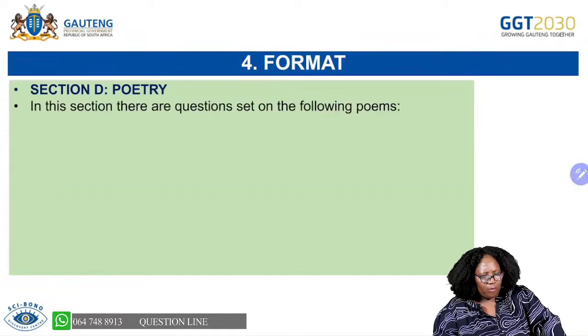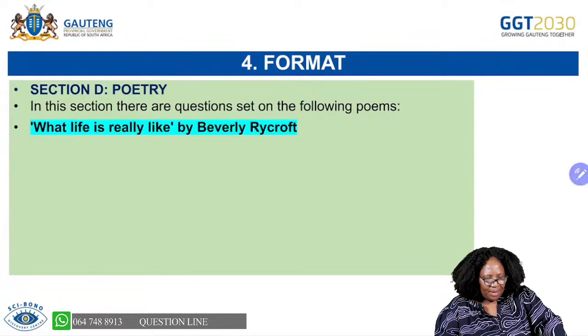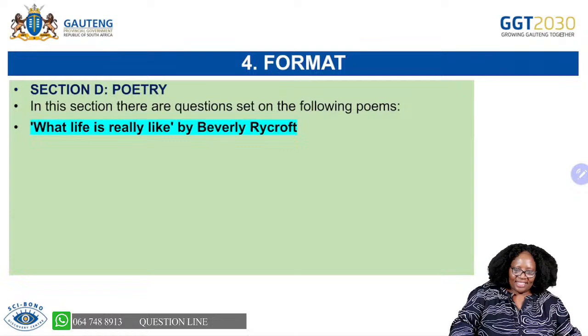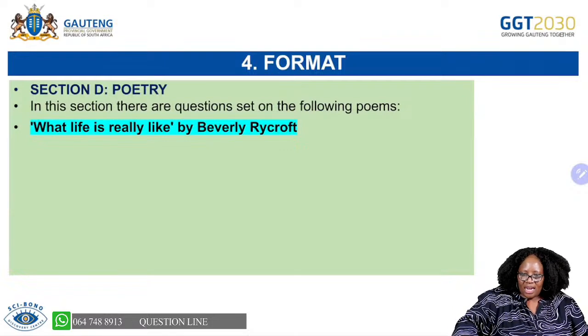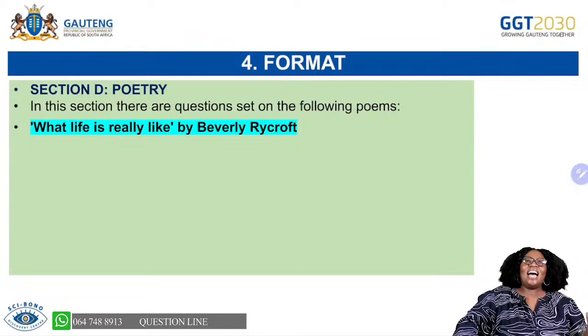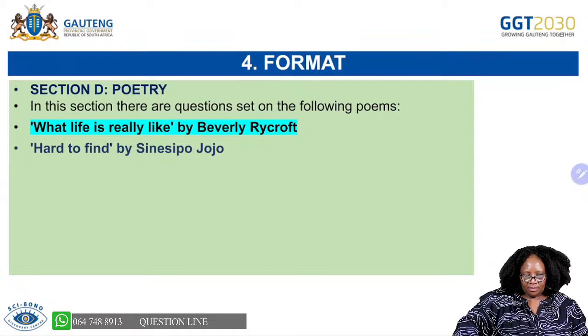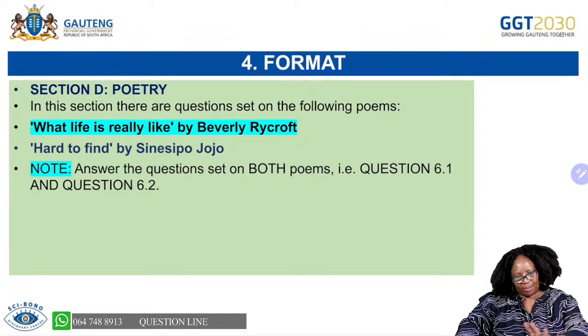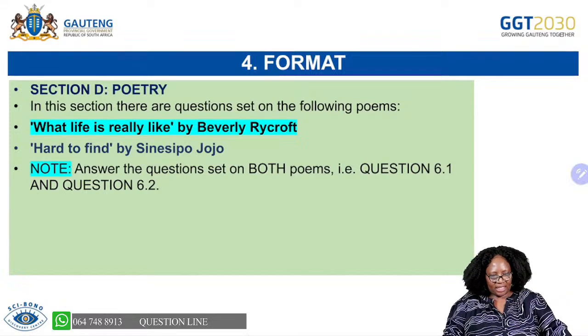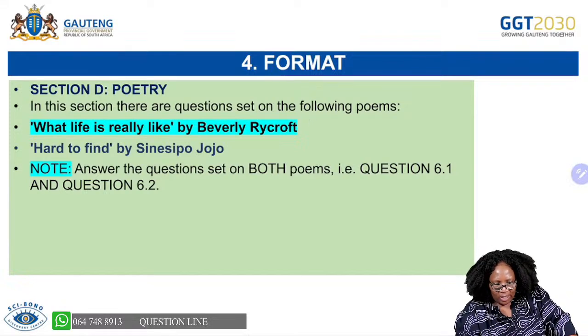Again, let's touch on the format. The format of the question paper is, in this section, you are answering on the following poems. Our poem of choice this afternoon is What Life is Really Like, written by Beverly Rycroft. If we had time, we would also do Hard to Find. But I'm giving you an example of the format, what you will see when you open the question paper.